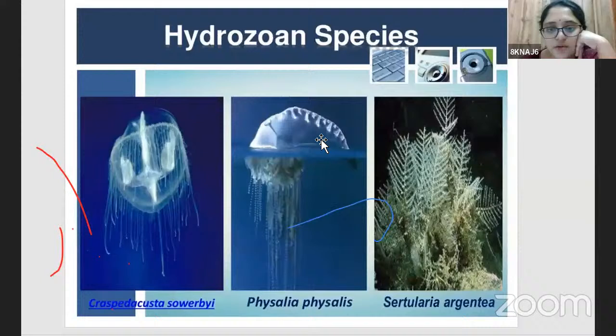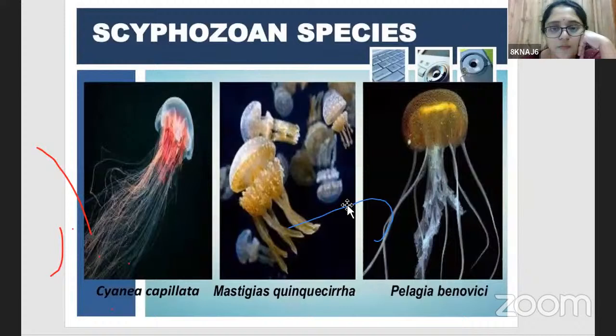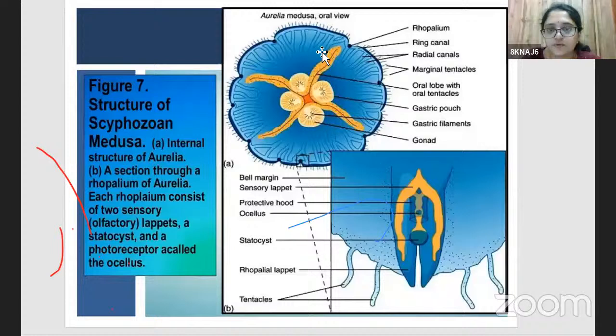This is Physalia, the Portuguese man-of-war. So you have the subumbrella and the exumbrella picture. In the body parts, you can see particular radii of the umbrella. The circular margin can be broken into different delicate processes, with 4 perradial and 4 interradial. Each notch is occupied by one sense organ, known as a tentaculocyst or rhopalium, that lies in between.